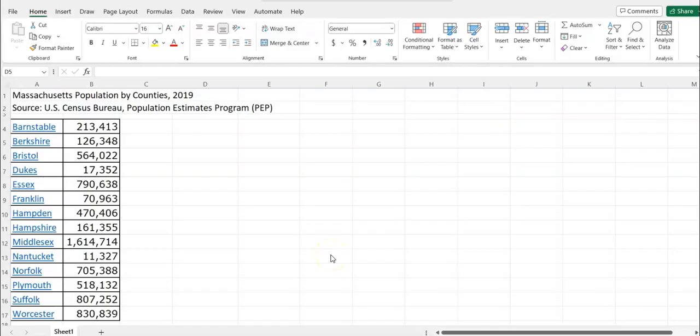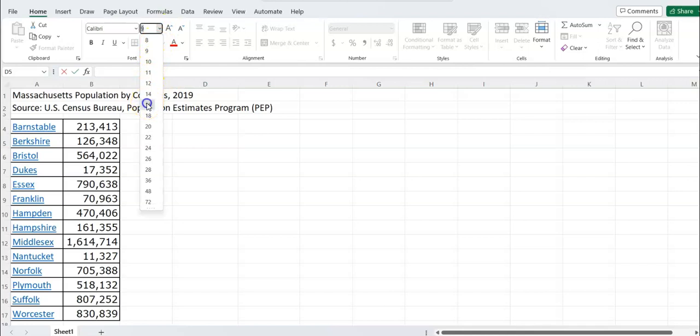I have opened up an Excel spreadsheet, and here I've listed all the counties and their populations. So I think one of the first things I'd like to do is find the total population. So go to D5, and what I also did is I went to the font size. Now the font size is right here on the left side of the ribbon. You can do a variety. I mean, you can make it very, very small with 9 point, and you might be able to read it, but what I think the best solution would be to make it 16.